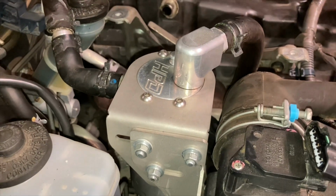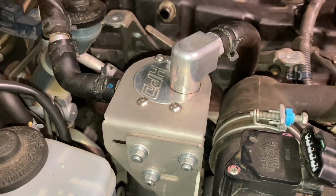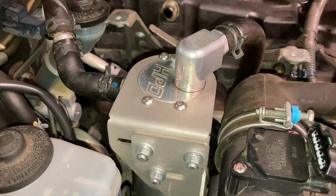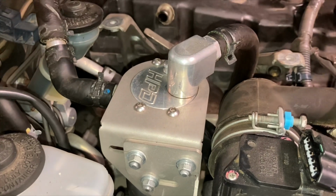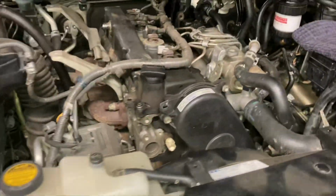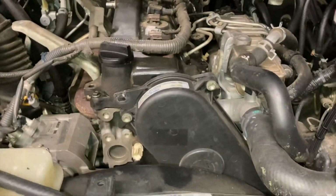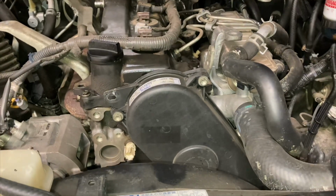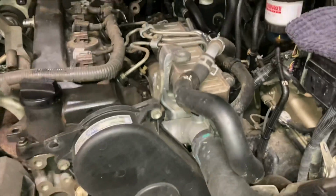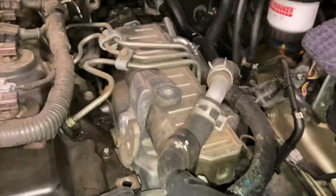The plate works well, is all I'm going to say there. Refer to the other videos. Plate works well, 7mm hole. Not telling you it's legal, depends what country or what state you're in and where you're going to use it. But it reduces the EGR flow, that's for sure. It works. Doesn't mean your EGR system doesn't work. It only takes a very small amount of inert gases flowing through here to do its job. So personally, I believe it still works.